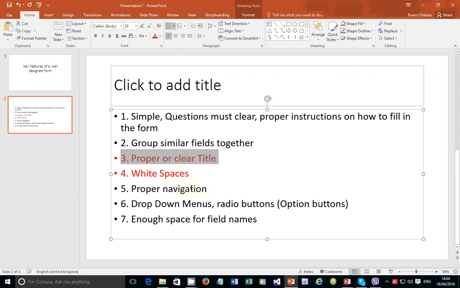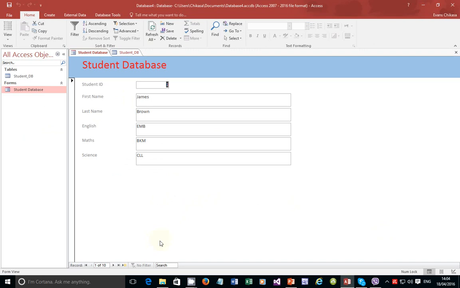It is done. Okay, and then proper navigation. So let's come back here and I'll show you the navigation for Access. The navigation for the records is just down at the bottom here. As you move across, different records and different values are going to be shown there. So maybe you can even put an arrow down here pointing downwards for the people. It says, for navigation purposes, click the buttons below and so on.